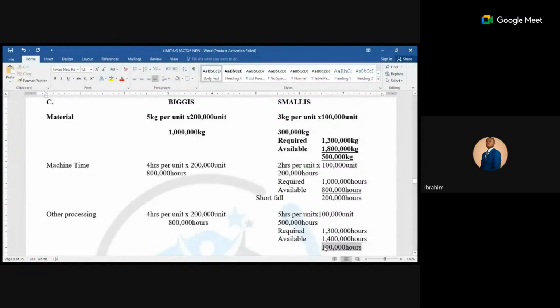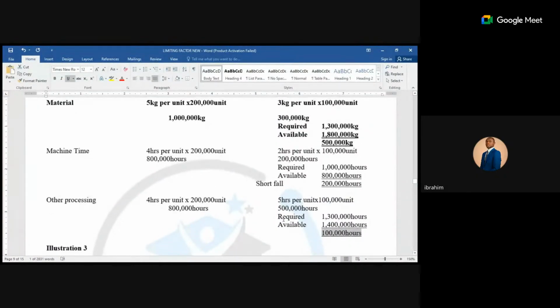Right now, meaning that the laborers, the workers, they can work overtime. In some question, under the theory of limiting factor, the question may still go further. Maybe the C or the E part of the question, that you see the excess hours that we have, this 100 hours, that is excess. It is assumed that the labor will work overtime. And that is where overtime will now come in. It will now be stated that the labor need to work overtime.